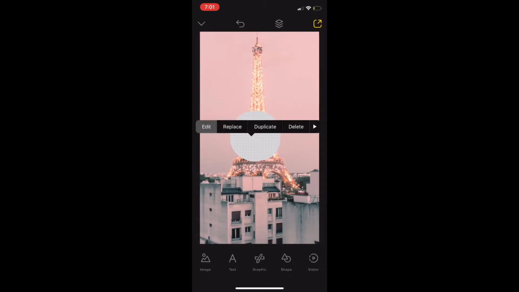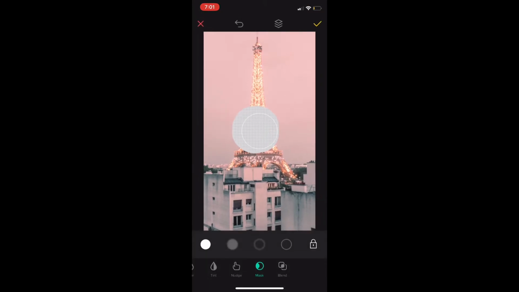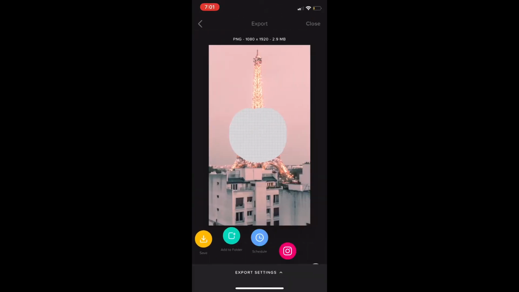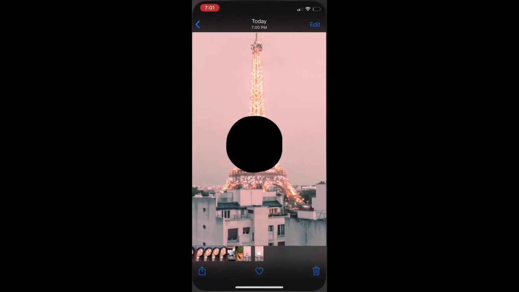So I'm going back into the Over app. I'm going to edit it again and try to make the hole bigger. Sometimes that's the easiest way to do it. We're going to try this again. So again, I save the image to my phone. I go through to my pictures. Make sure your phone is charged.